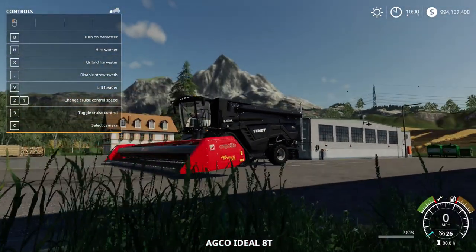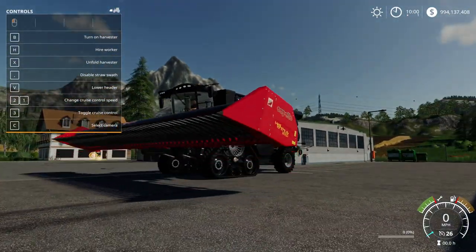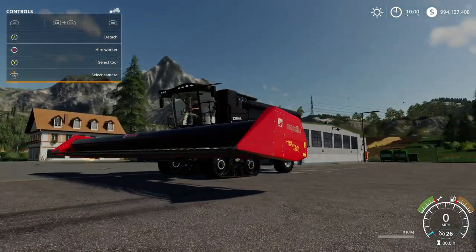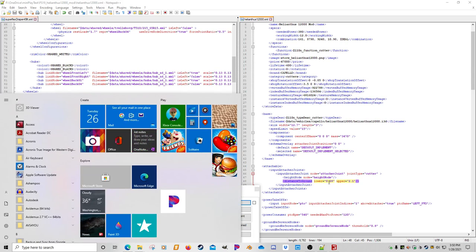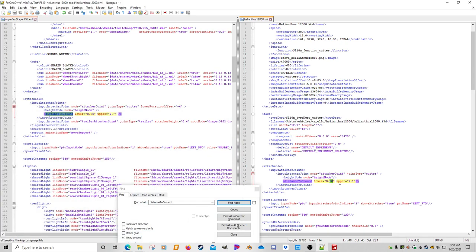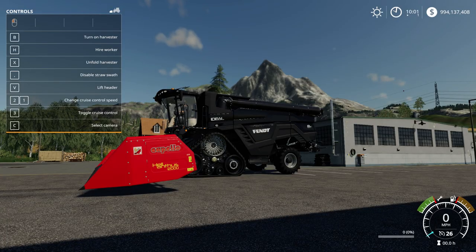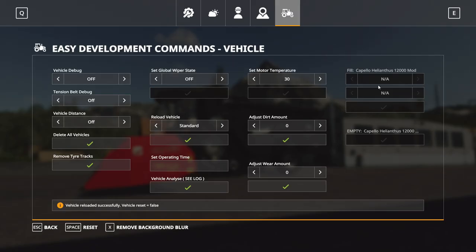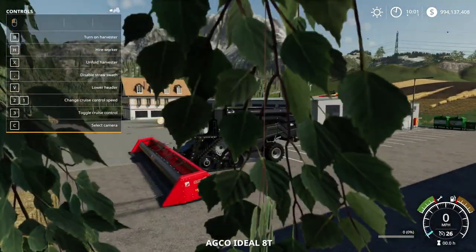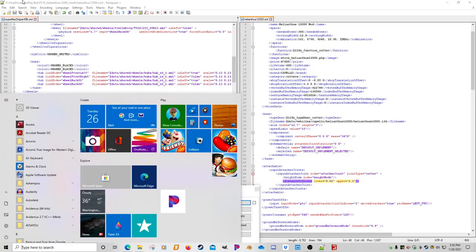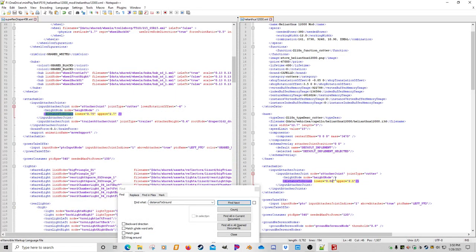As you can see, now we're a lot closer to the ground. So height-wise, it's still far enough up, but when I lower it, it's right there. You know, and then this can be changed, like I said, if you wanted it to be, you know, 0.02, oops. And you'll see how much of a difference it is. It's probably going to hit the ground. I'll do that. F11. Reload vehicle. As you can see, it's scraping the ground now. So you don't really want that, because that's going to cause you some issues if you have any kind of hills. So we'll just stick with the lazy 0.28 for now. I'm happy with that.